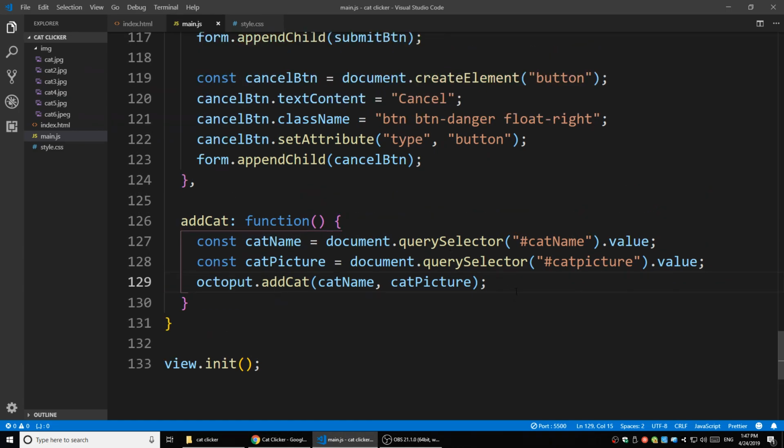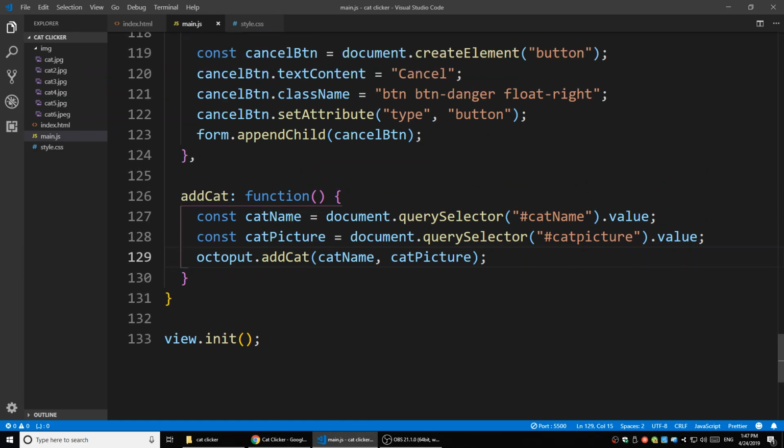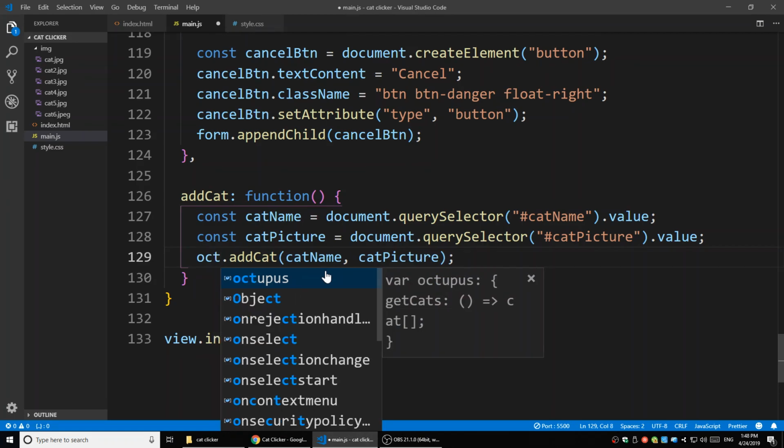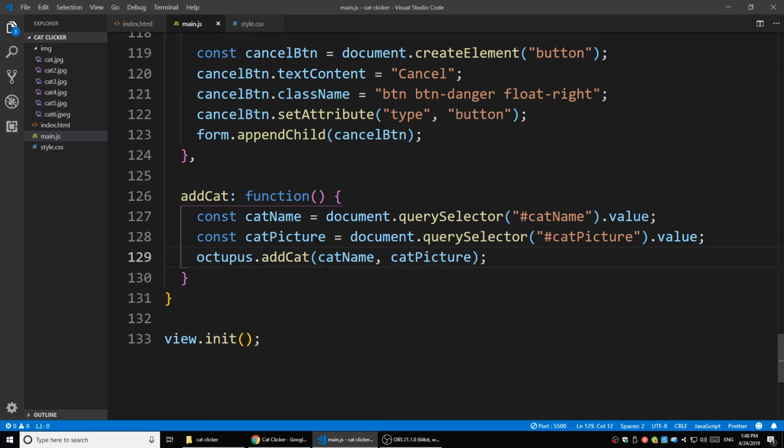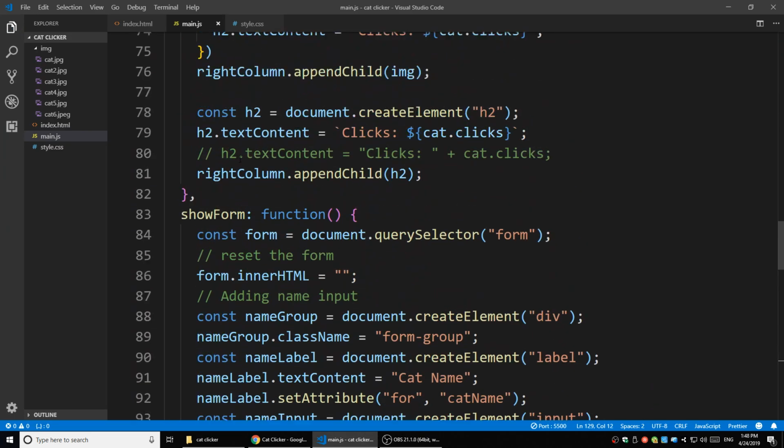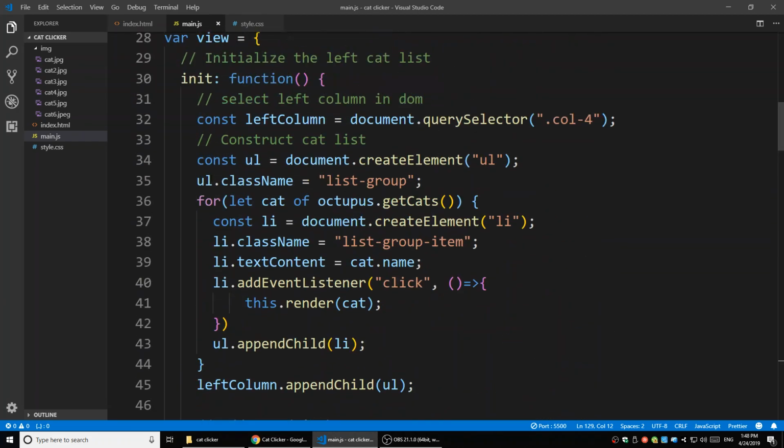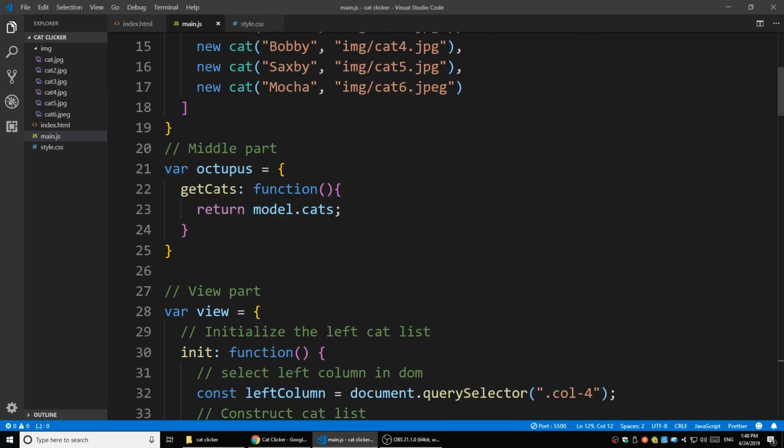Octopus is wrong. Which one? Oh, catPicture, capital P. Octopus. I think that's how I spell it in here. Maybe I spelled this one wrong. How should we spell it?